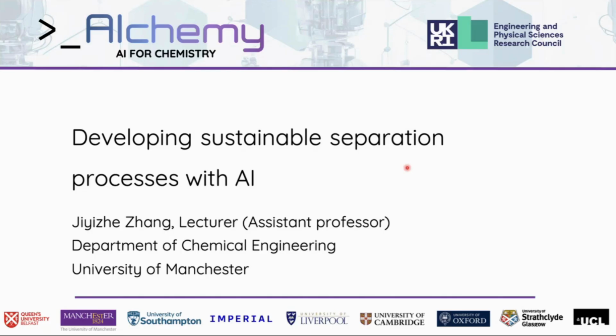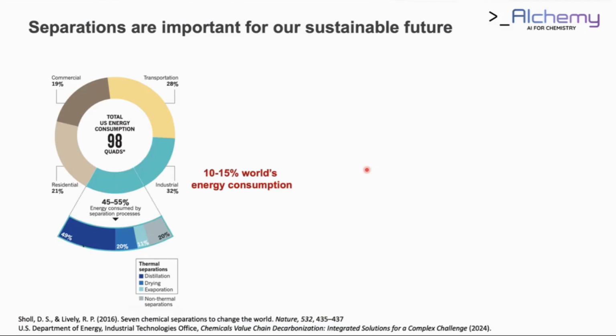My name is Yizhe, and it's my great pleasure to share our work with all of you today on the topic of using AI to accelerate the separation challenges. So to start with, the first question is, why do we really care about chemical separations? I'll start from a paper from Nature a couple of years ago.